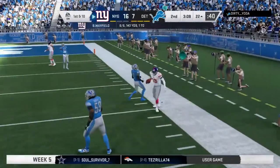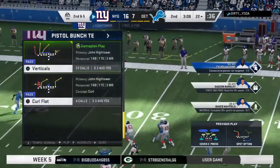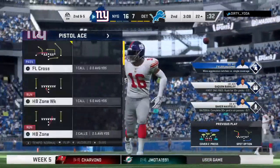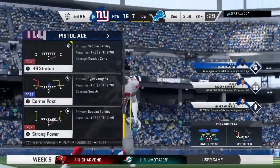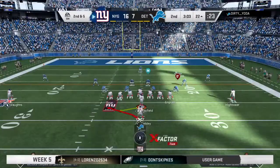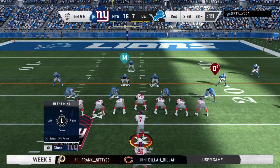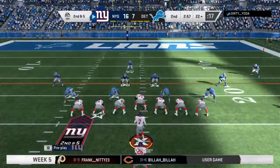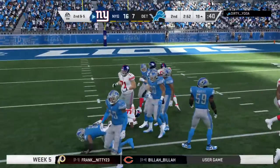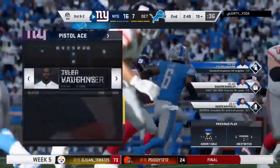And the throw right sideline here is complete. And he'll be out of bounds as he gets this down to about the 21 or 22. 5 yards on the catch there, brings up 2nd down. 2nd and 5 after the 5-yard completion on first down. Check 31. They go back to the ground now with Barkley. And he's taken down after a gain of 3 as they move it from the 22 to the 19.